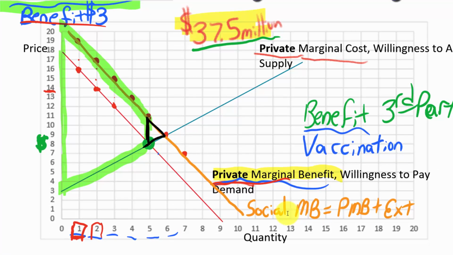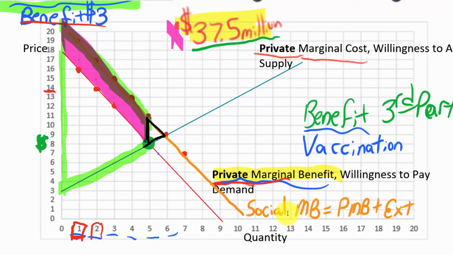So truly, we're getting a bigger total surplus just because there are these extra benefits that we didn't include before, and those extra benefits are going to be the area of a parallelogram right here. So that should be added to that existing surplus that we calculated before. But here's the problem, and here's where the idea of a deadweight loss comes in.